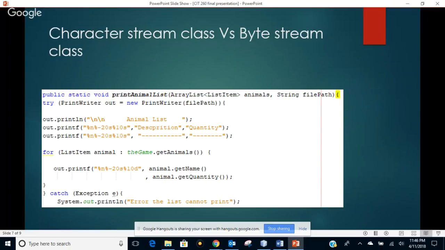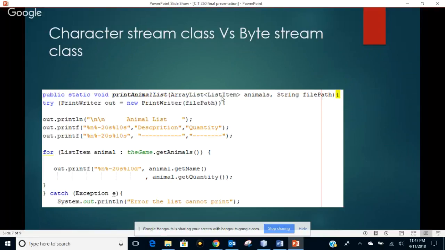Now, the character stream class versus the byte stream class. I understood that the character stream takes Unicode, 16-bit characters, for example numbers, letters, and certain characters, and puts them into a location. In this sense, I'm using the animal list, and it shows these characters in the 16-bit form.